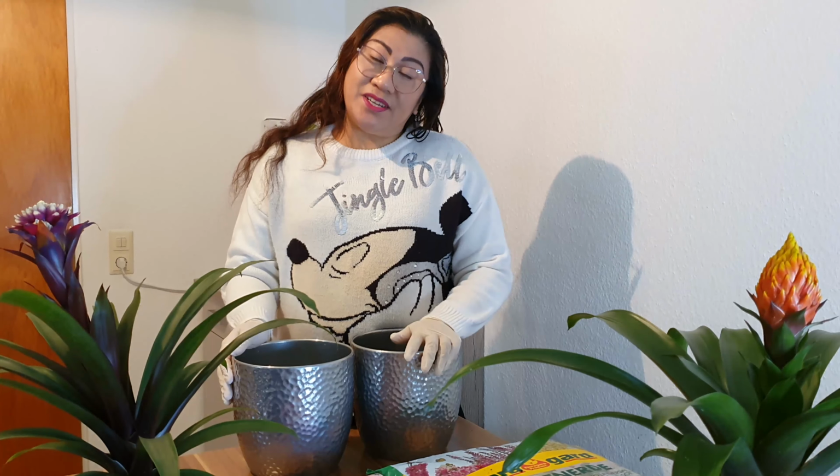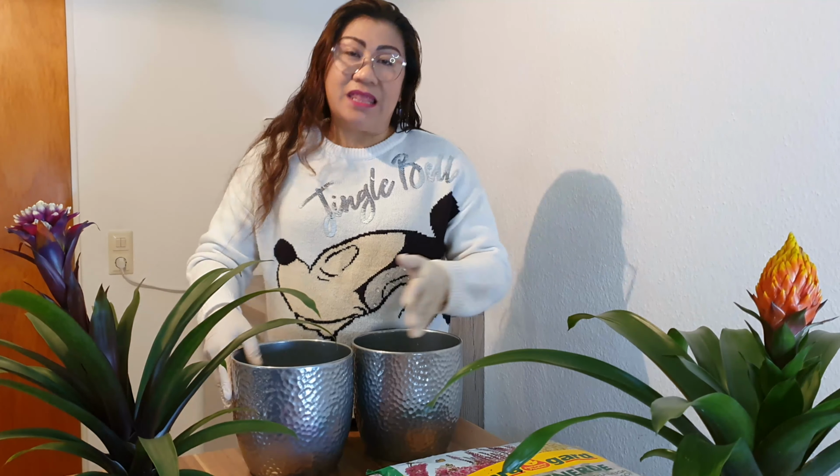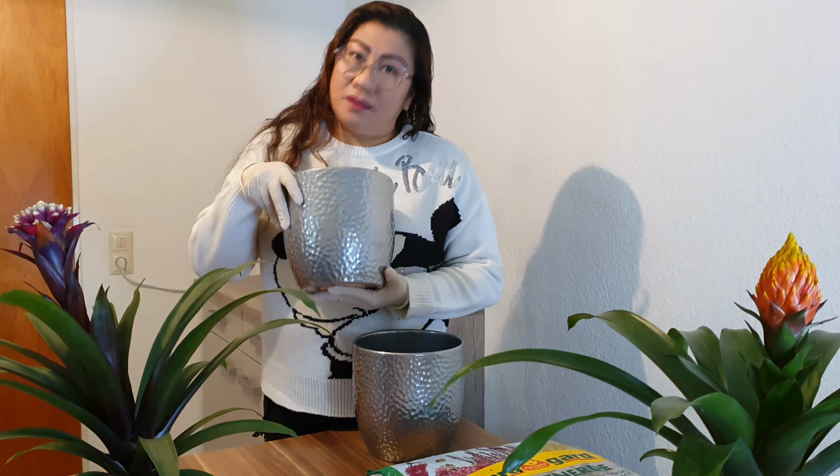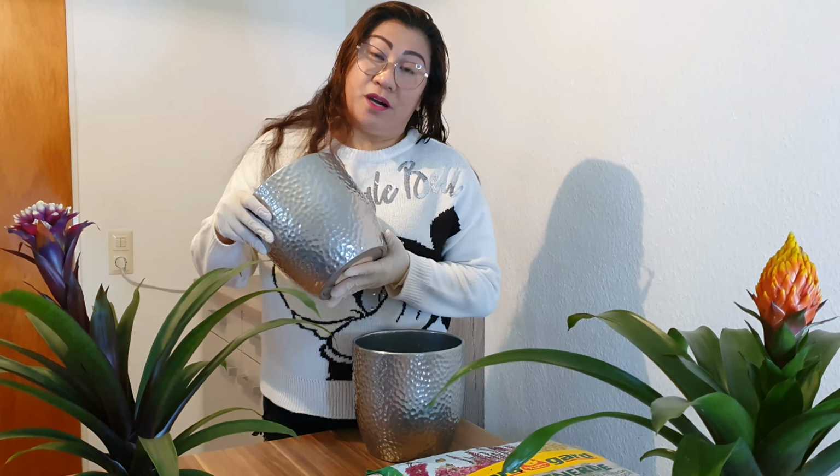Hi guys. I transferred here in the kitchen because it's getting cold outside. So now I'm going to continue to transfer the rare bromeliads that we bought from the plant center into this bigger plant pot.